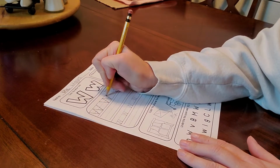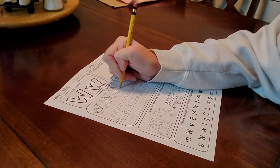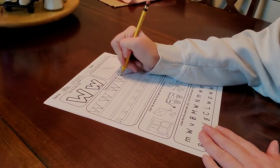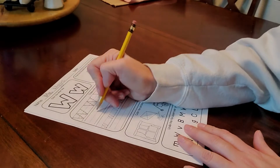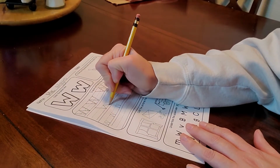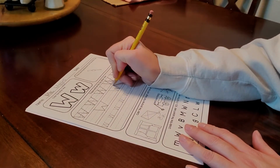So it's a diagonal line down, a diagonal line up, a diagonal line down, a diagonal line up. So trace all your uppercase W's. And then let's write three of them by ourselves. Diagonal down, diagonal up, diagonal down, diagonal up. Make three of them.